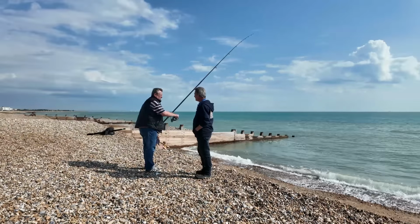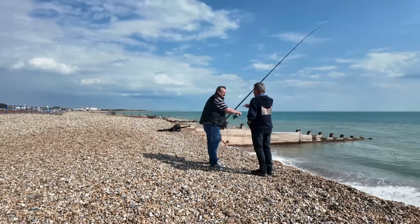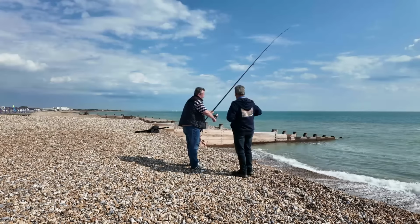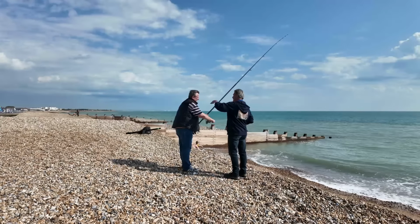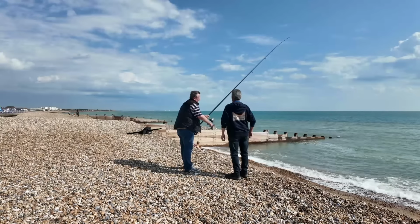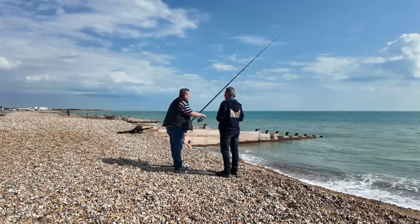Amazing. How far do you reckon that was? To be honest, I was looking at you rather, so I didn't look out. Okay. Let's put another one out. What I'll do is stand over there, behind you, because I can see the lead trajectory from there. I also find I struggle to know when to release as well.